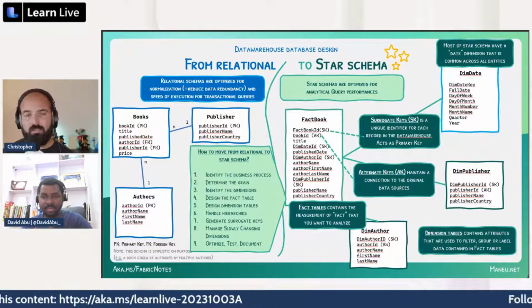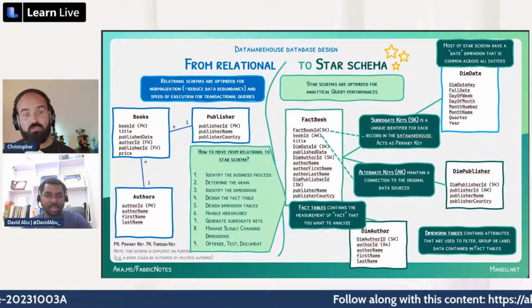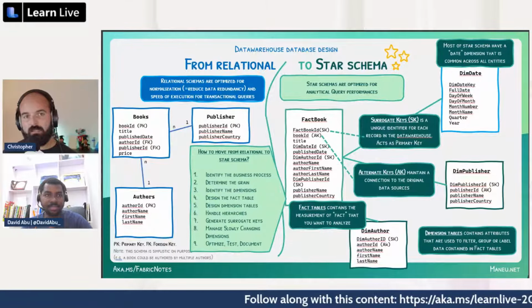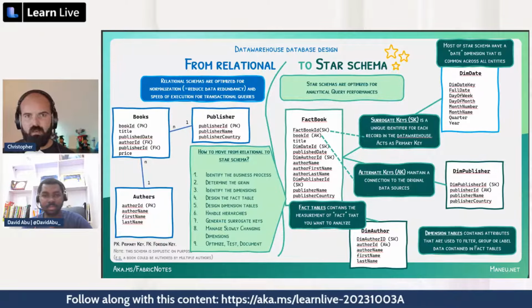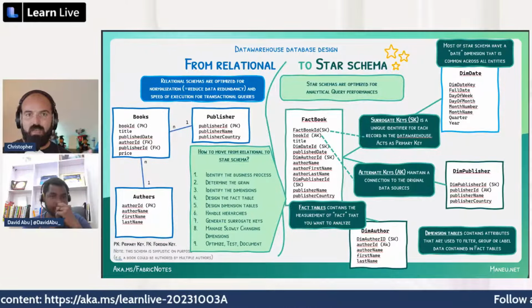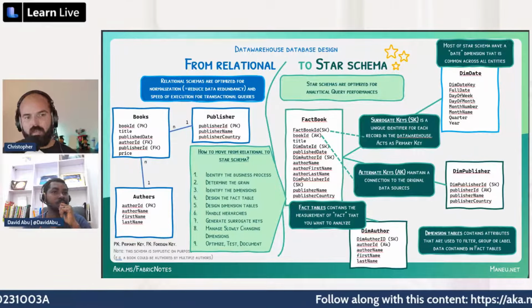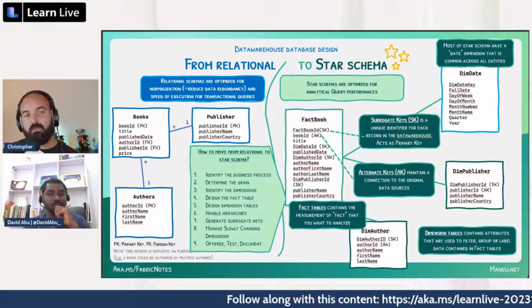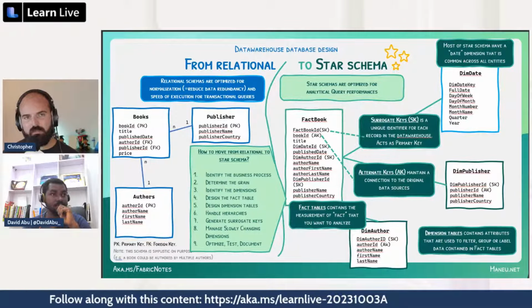Those are two different needs: what we need in an operational, production database, and what we need in an analytical database. Basically, what you can see on these Fabric Notes is how we take an existing production database and make one version of the possible schema that will end up in a data warehouse.